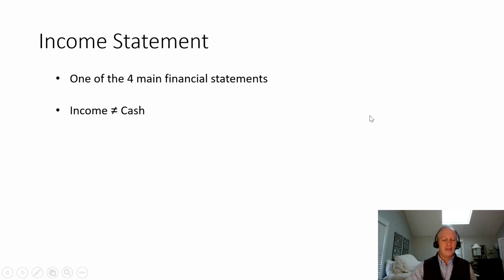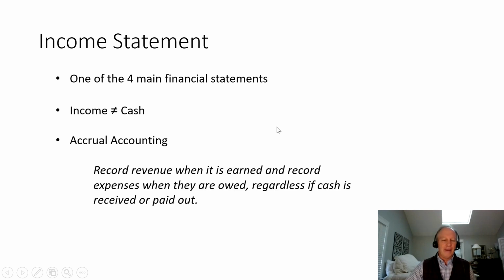So the income statement, first of all, you have to realize that income doesn't equal cash. And the reason is that income is generated based on what's called accrual-based accounting. This is a principle set forth by GAAP. Basically, we record revenue when it is earned, and we record expenses when they are owed, regardless of whether cash is received or paid out.